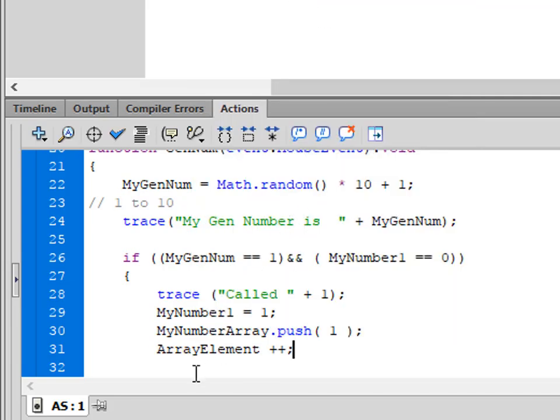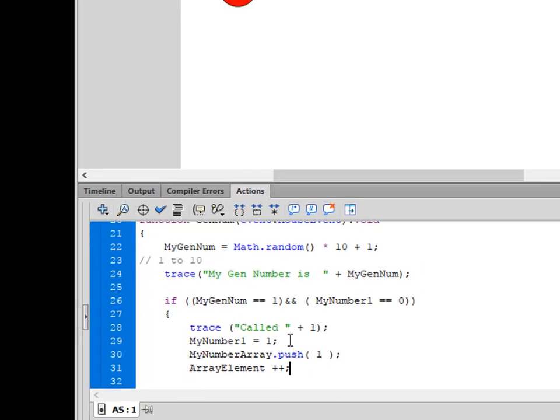Type arrayElement plus plus, semicolon. Plus plus means increment by 1, add 1. So the first time we come through here, or through any of these numbers, and make a change, we're going to say increment to the next element. So the next number that's put goes to the next element.